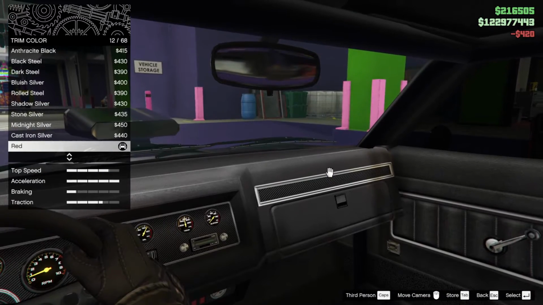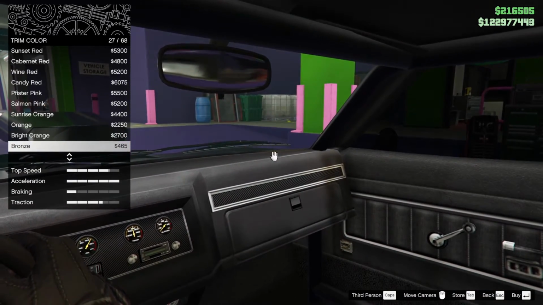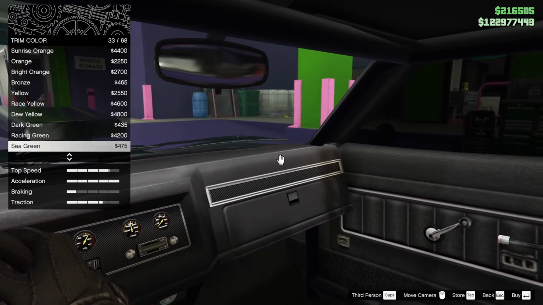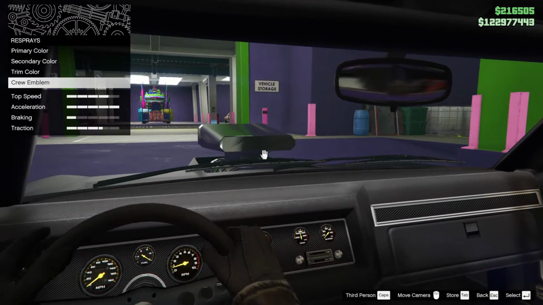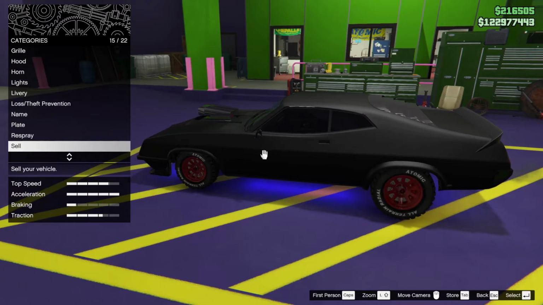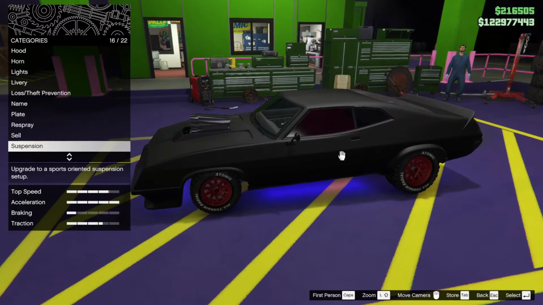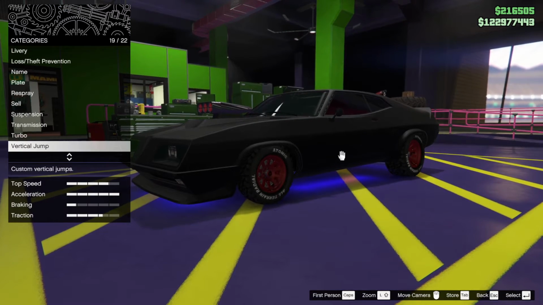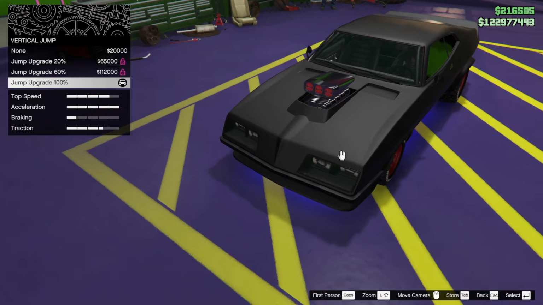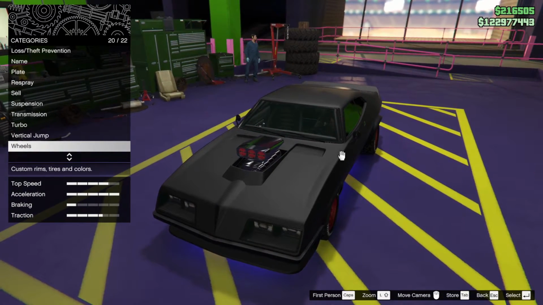Trim colour. I can never figure out what the hell this does. I'm gonna be honest. It doesn't make a lot of sense. Dew yellow. What's it colouring in? Anybody got any ideas? Nope. Crew emblem goes on the door. And suspension competition. By the way, this is a wheelie machine. Transmission race. Turbo, obviously. Vertical jump. I'm not sure this is entirely Mad Max, but 100% will cost you about 200,000 notes.